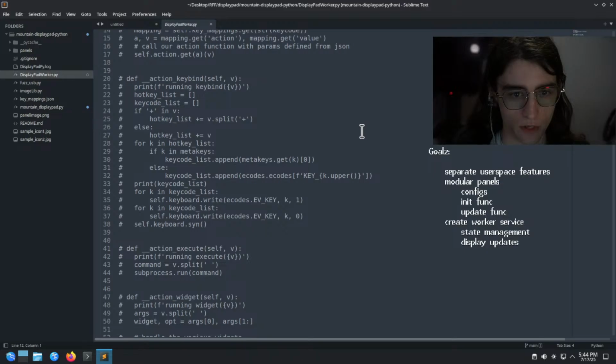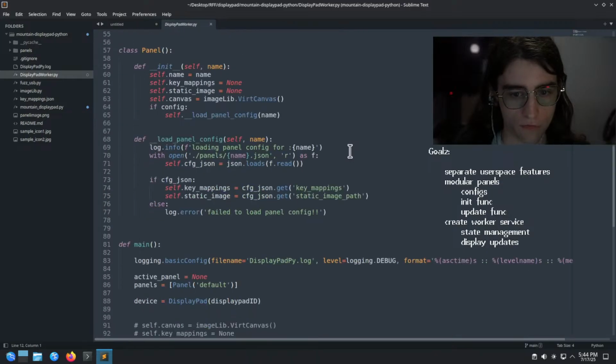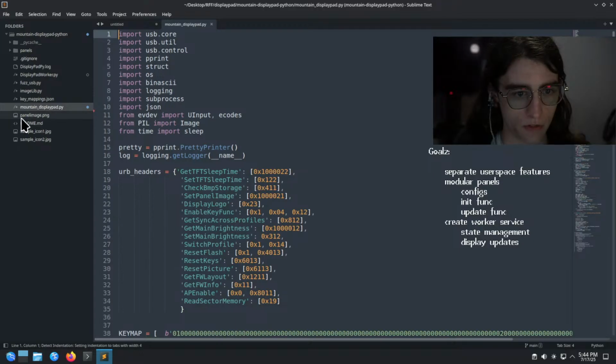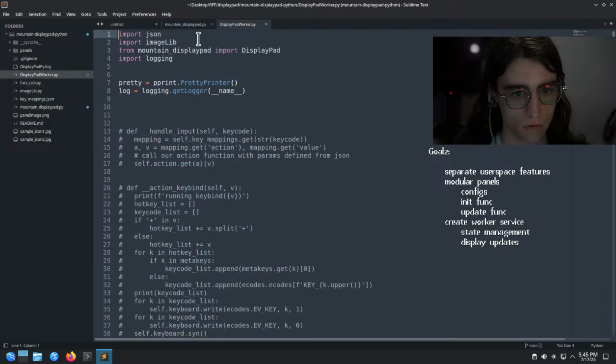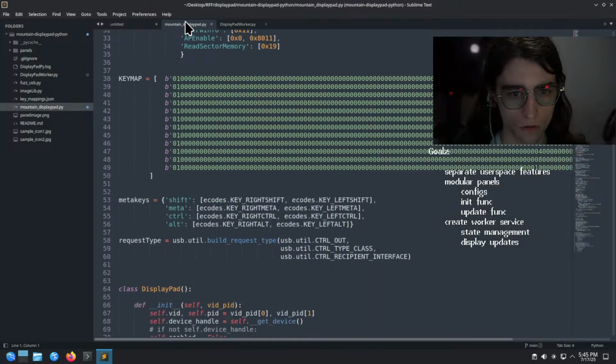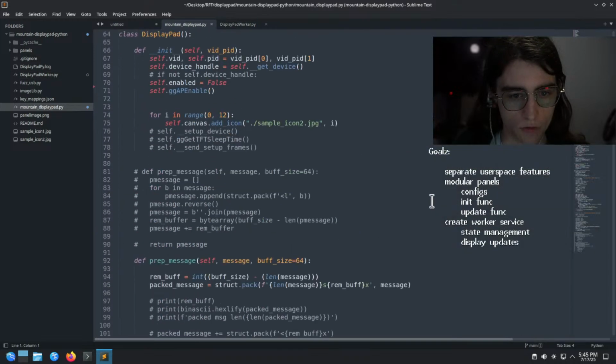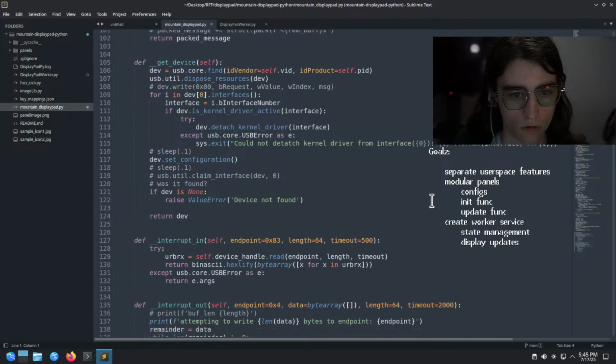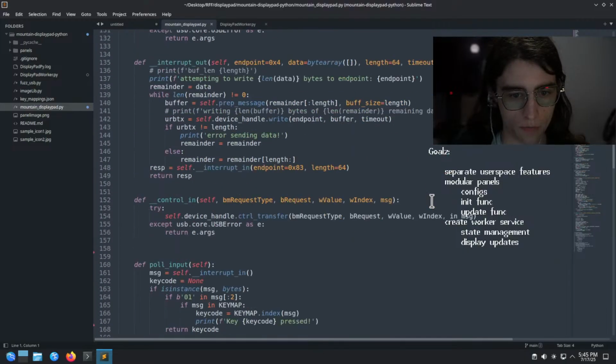This is going to be a lot of just fudging stuff around and reconnecting code paths. So before, let's open this up and get both of these open. This is where I was doing that work before, down here under get device, interrupts, control.